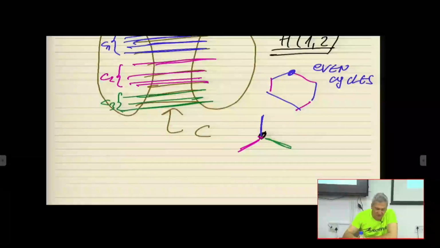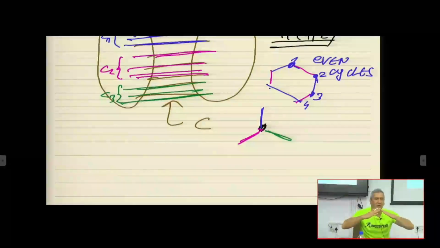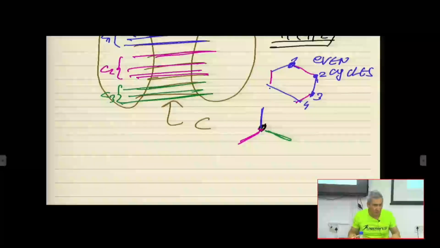Okay? So let's say we start here and we go through this pink color. We come to this vertex. We come in by pink, we go out by blue. We come in by blue here, we go out by pink color. So they are alternating. If you get an odd cycle, you will have blue blue or pink pink. So this is not possible, because it's a proper coloring. Okay.